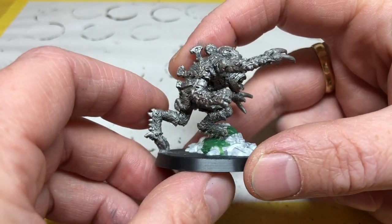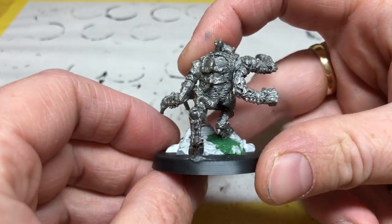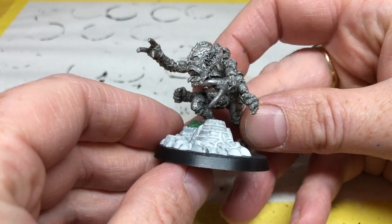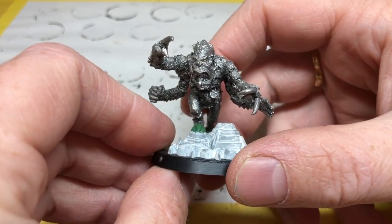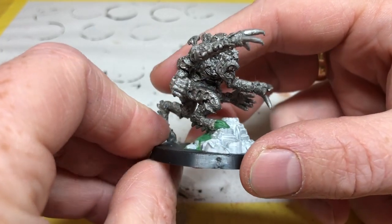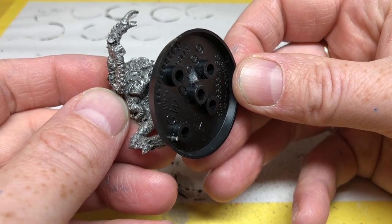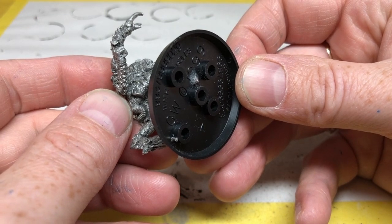As you can see there is some green stuff on my miniature — this miniature was broken, the front foot was snapped off. In order to make it so that he was standing upright and in a decent pose, I added a scenic element to the front, and that scenic element is hiding a pin which goes through the front leg. There is another pin going through the back leg, and then I've used some green stuff to make up the claw at the front and hide the area where I had to cut away some of the scenic element for the pin to go. You can see on the bottom the two pins going through the base, which has made it a very sturdy fit — pretty much essential for something which is so heavy.